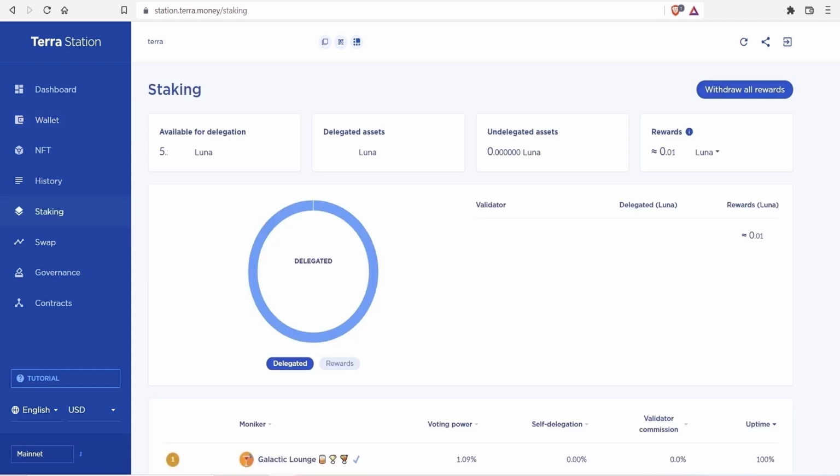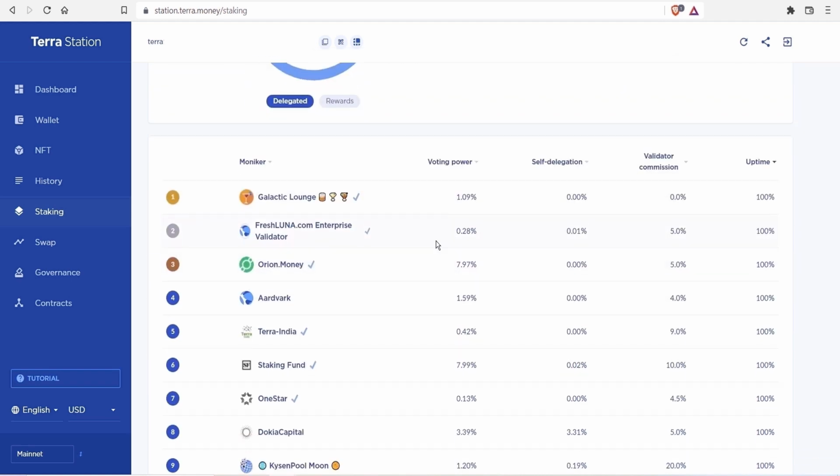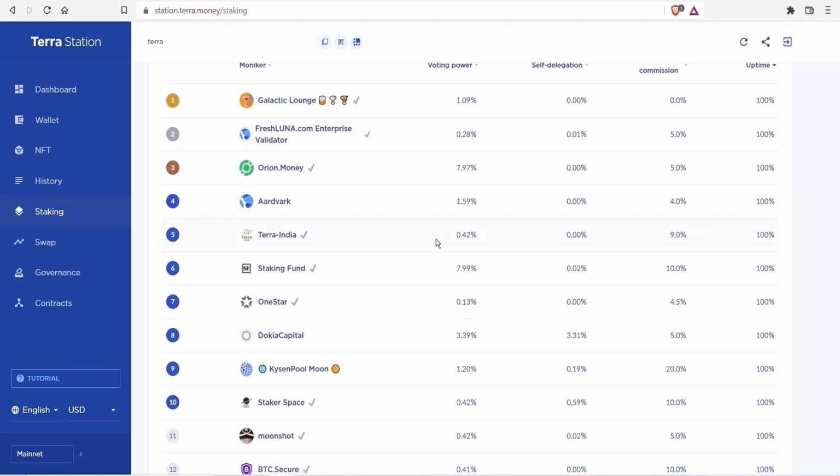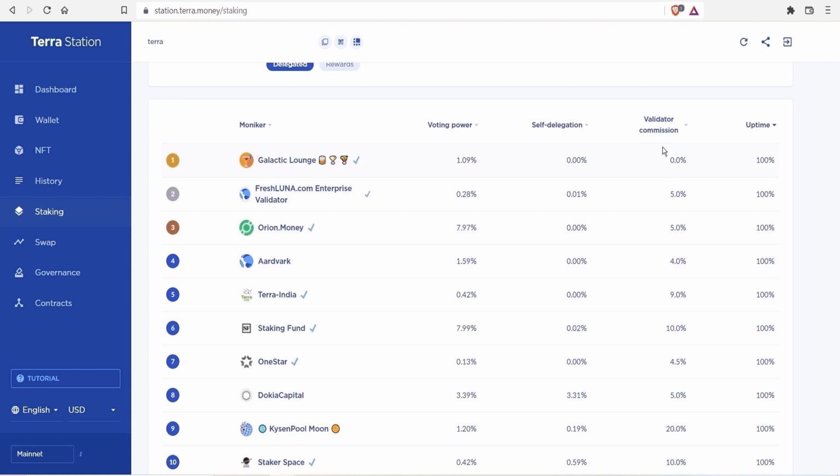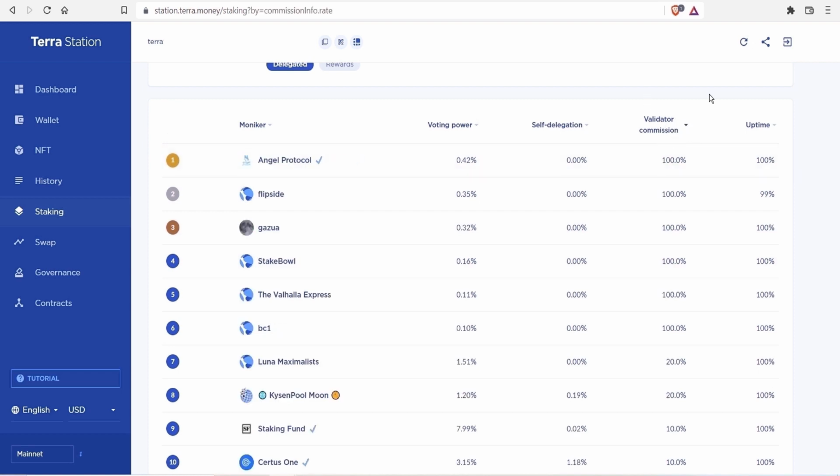The first thing is you need to select a validator where you send your tokens for staking. There is an assortment of validators out there, and you need to factor in, in particular, the validator commission. You will see some of these that have 100% commission. Two possible reasons for this, just as an assumption. There could be an exchange that is running or predominantly using one of these, and they're claiming all of the rewards and subsequently distributing a portion of those rewards to their users. So that is for people who choose to stake through an exchange.